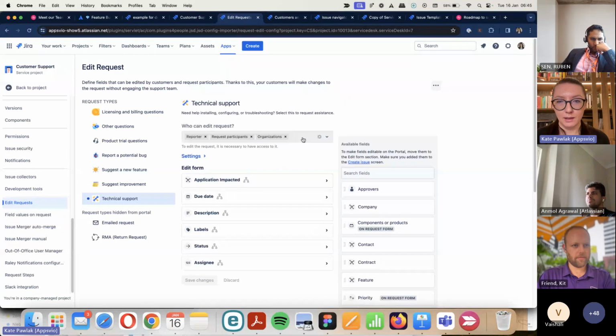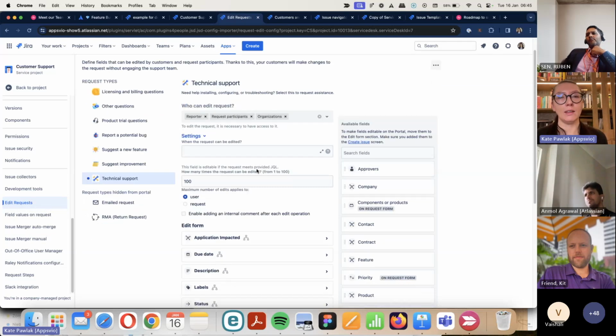What you can see is that this ticket can be edited and escalated by many people, not only by the reporter, but also by request participants or people from the same organization with which this ticket is shared. Also in settings, we can limit when this request can be edited.